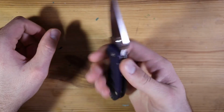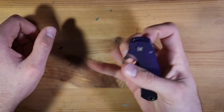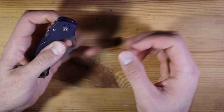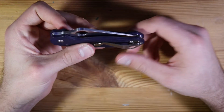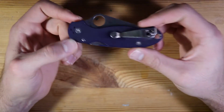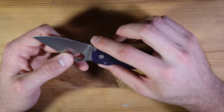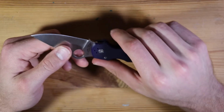So, yeah, there are other ways that you can close the knife other than the typical pointer finger and thumb drop. Yeah, so I would recommend for lefties. I don't really see that as an issue, although it would be nice, I guess, to have a left-handed version if you're a lefty.